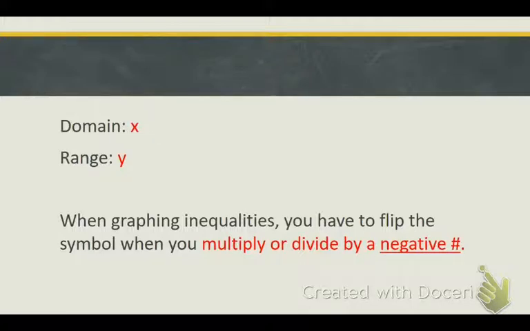And then this key point down here, when graphing inequalities, you have to flip the symbol when you multiply or divide by a negative number. So the main thing you got to know, it's only if you're multiplying or dividing, and also it must be a negative number. And if you ever have that, that is when you're going to flip the symbol or the sign.